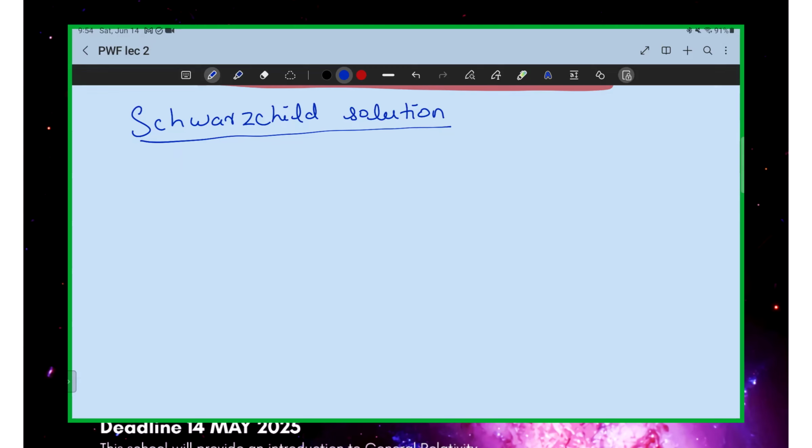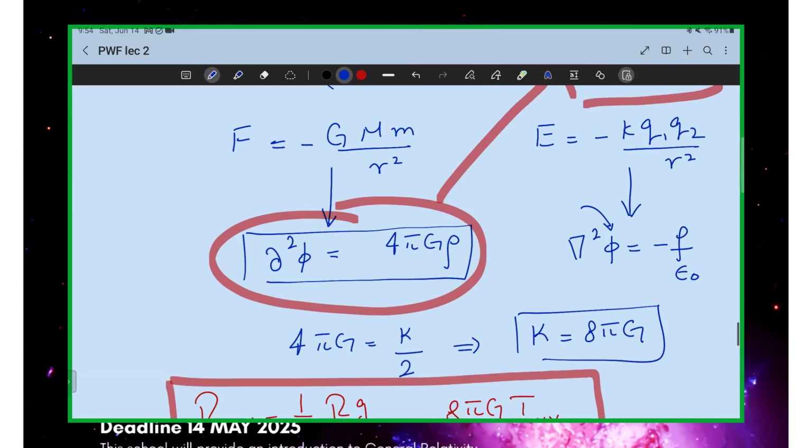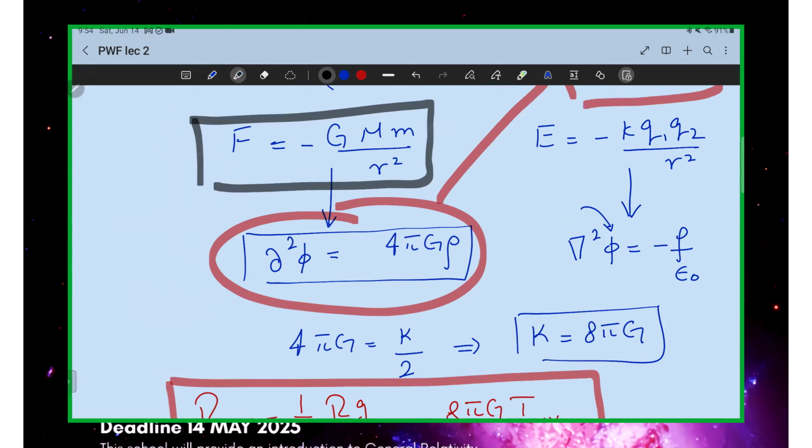Yes, but we get the same result as Newton. But the thing is that the result that we get is not this. This is the problem in Newton's gravity. The equation that I have highlighted in black has instantaneous action at a distance. But this equation, the one that has the potential, doesn't have instantaneous action at a distance. This is a local equation. It's true at any point in space. It has a field called the potential, right?